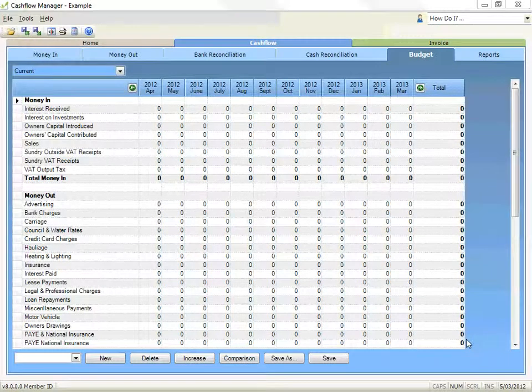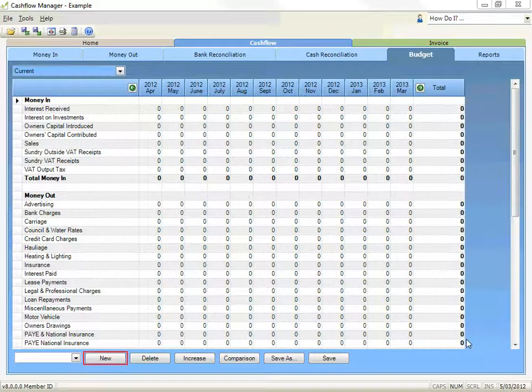Create a new budget. Cash flow is the lifeblood of any small business, and a budget is a very important tool in managing cash flow. If you have not previously created a budget, when you click on the Budget tab, a window appears to assist you create a new budget. If you have a saved budget, the Budget tab will open to the most recently used budget.